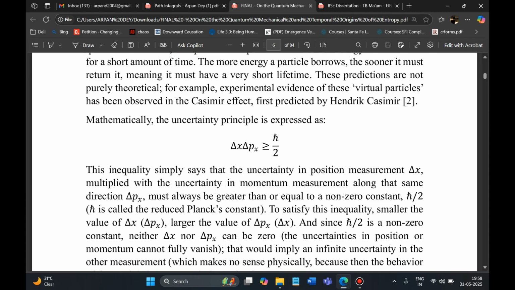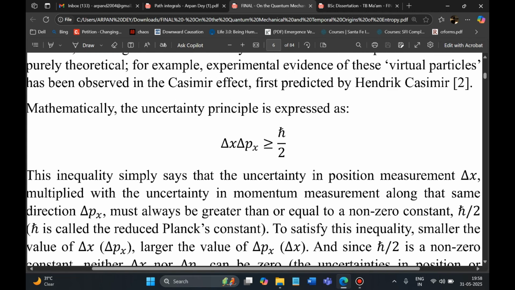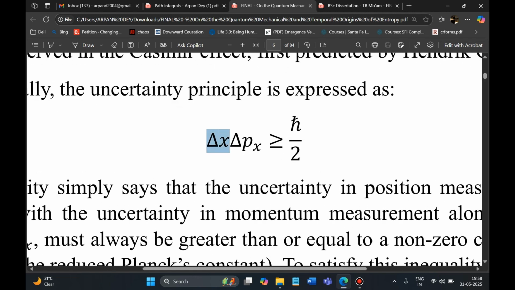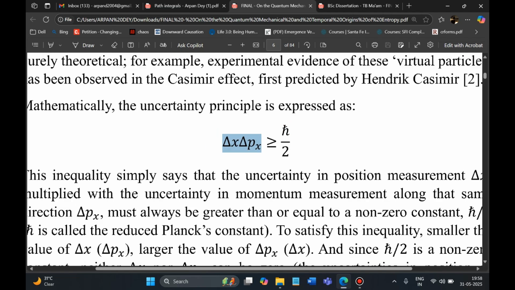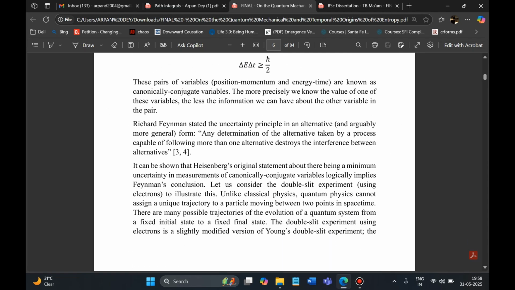So p is h over lambda, that means h is p lambda, right? And lambda essentially corresponds to the position. So in place of delta x you can think of it like lambda, and this is p and this is h. So you see dimensionally it's the same thing, h and p into lambda. You can understand it in many different ways actually.